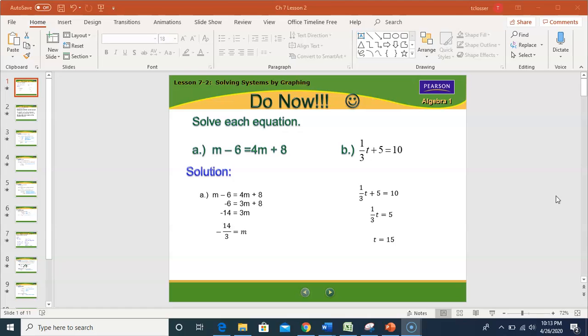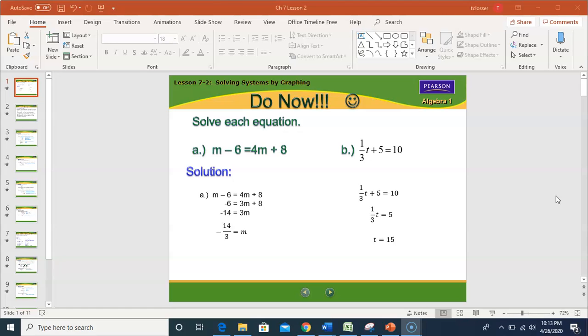Today we're going to look at lesson 7-2 for solving systems of equations. When we started this chapter, I told you that there were three different ways to solve systems of equations. In the last lesson, we learned how to solve systems of equations by graphing the system. And again, the solution to the system when we use the graphing technique is where the two lines intersect. So whatever point that the lines intersected in the coordinate plane, that was the solution.